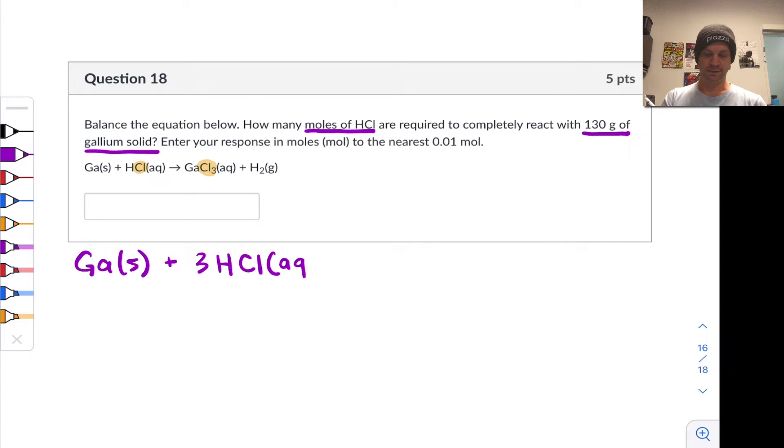And that's aqueous and leaving everything else as is for the time being. So GaCl3 aqueous, and H2 gas. It becomes clear that since we put a 3 out front of HCl, we're now unbalanced on hydrogen. With H2 on the product side, it's going to be helpful to just double everything up. So let me go ahead and do that now. 2 and 6 HCl's now and 2.